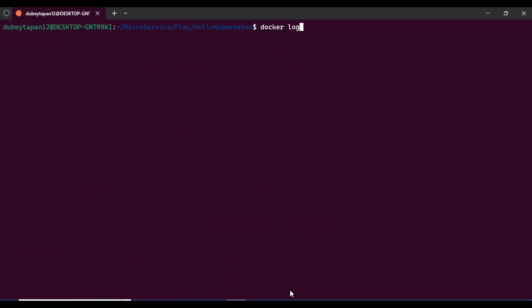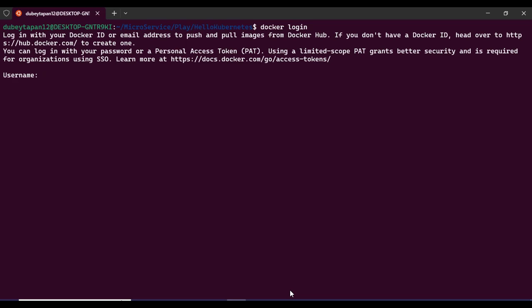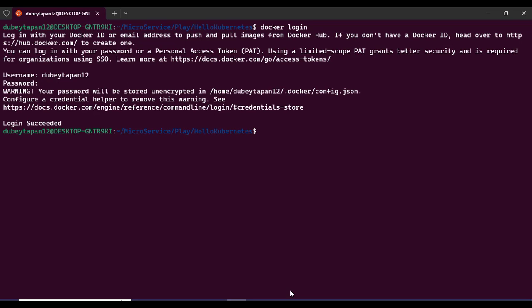Now I am running docker login. It is asking for a username. For the username, I'm going to give the same username we saw in Docker Hub. In the password, I'm going to give my password. You can give your password here. After giving a valid username and password, you can see that your login succeeded.